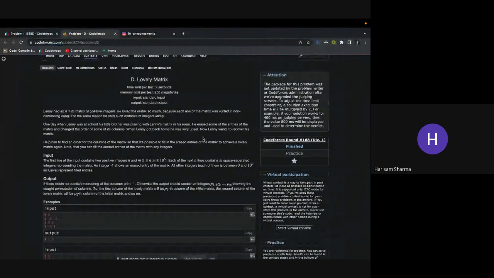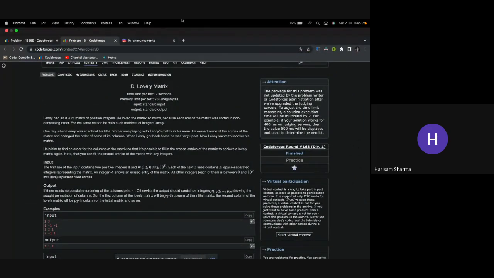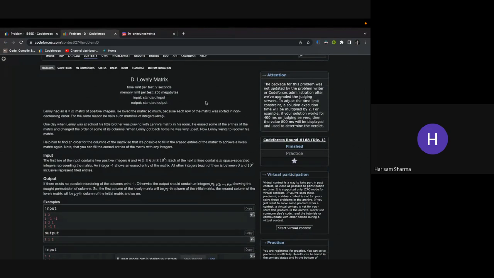Okay. So now Lenny had an n cross m matrix of positive integers. And he loved the matrix so much because each row of the matrix was sorted in non-decreasing order. So we have a matrix in which each row is sorted in non-decreasing order. And for this reason, he calls the matrices of integers lovely.